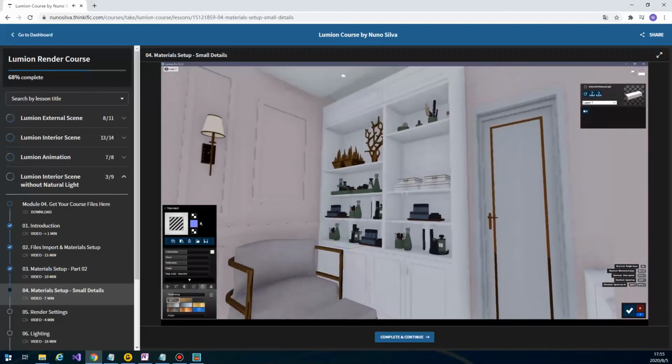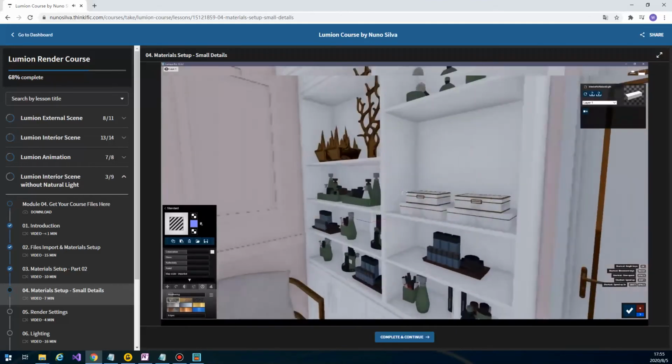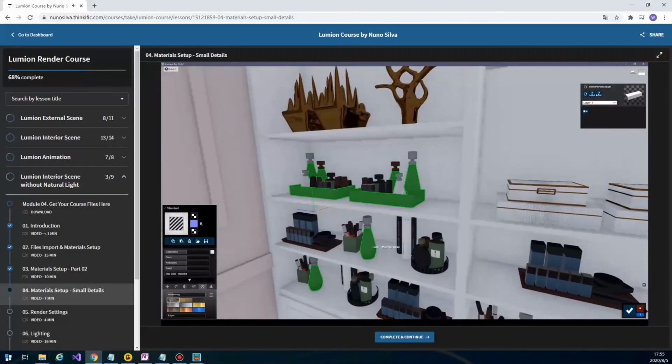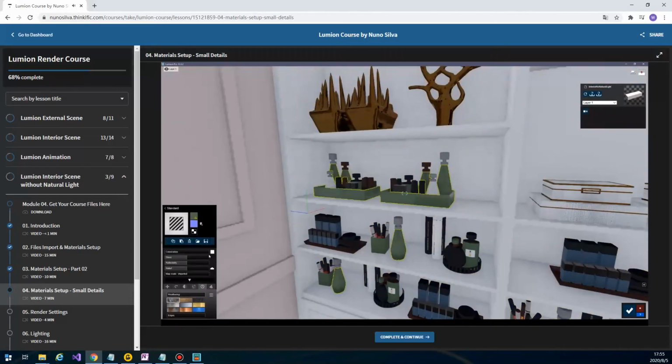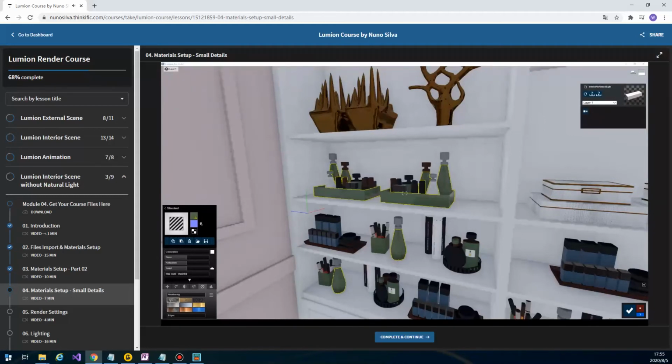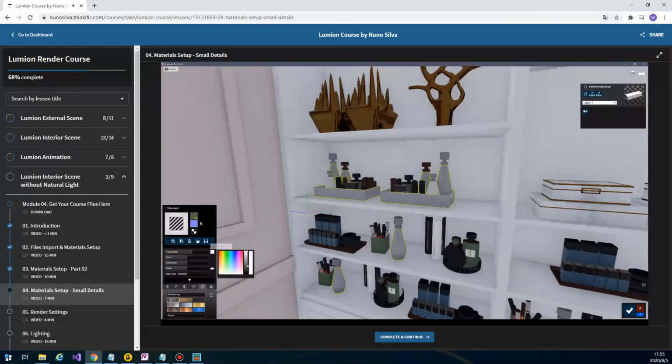Now let's see what else. So now we have all of these items. Click standard. And for this, let's put a pink color or purple, like this.